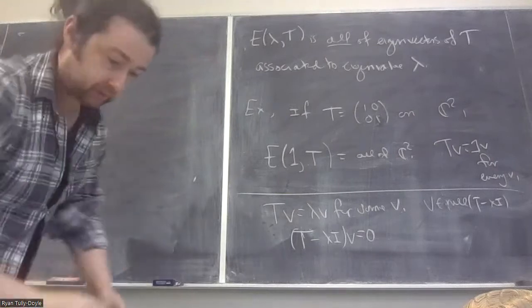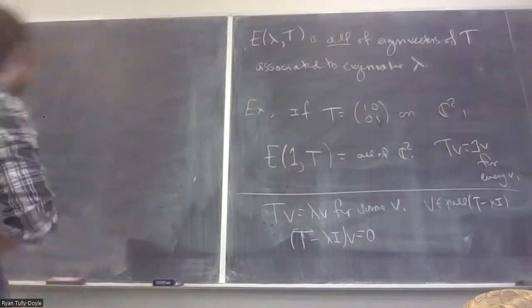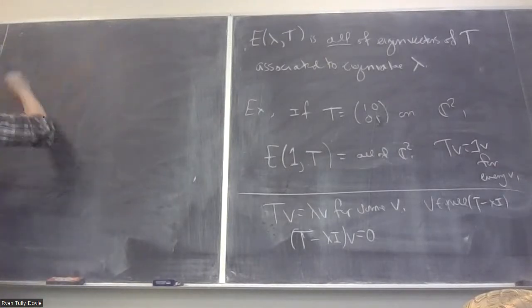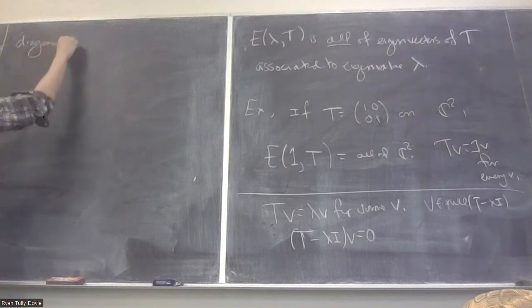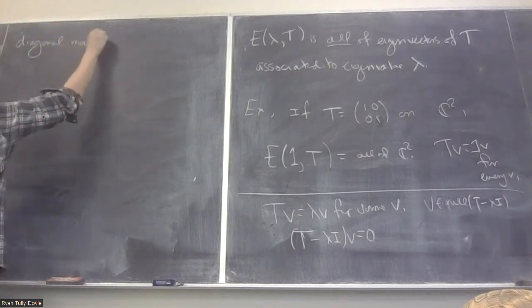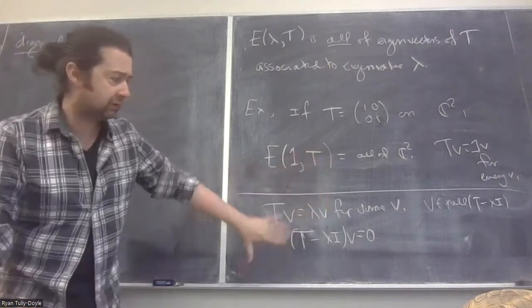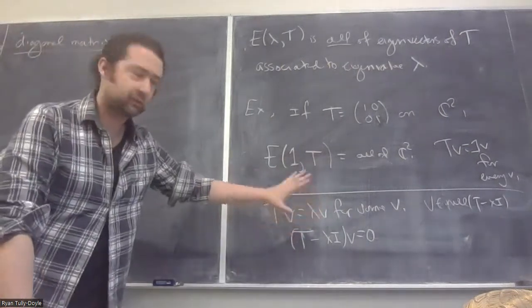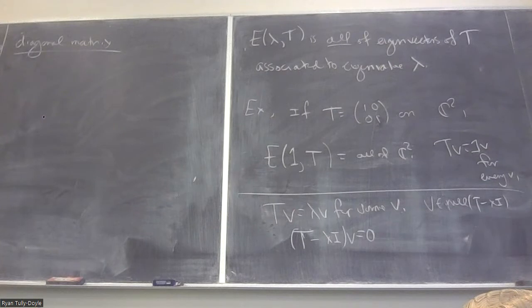In fact, I think that maybe he's got a more enlightening example here. So he says, okay, so I guess maybe we'll hook this up with the idea of a diagonal matrix first. Okay, so diagonal matrices, but keep this in the back of your mind. This gives us subspaces of vectors, so subspaces of V. And now we're going to turn to representations of operators that are even more special than upper triangular.